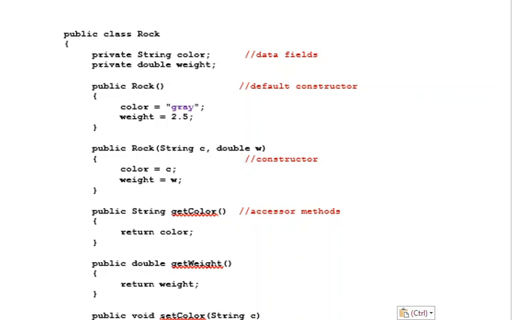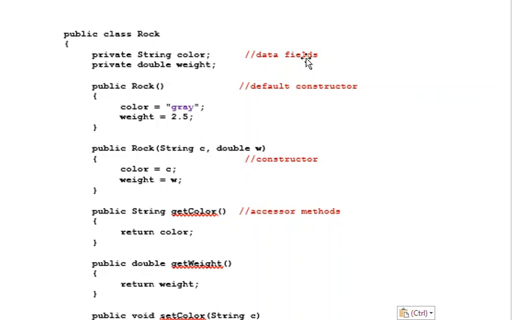Okay. Now I'm going to walk you through an example of an object. I've taken this out of the slide, made it a little bit bigger so it's easier to read. So the next slide in the PowerPoint creates an object file called rock. And if you look up here, it says public class rock. So what we're doing is we're making a rock object. And inside, we're going to have all of the various components that we need to make an object file.